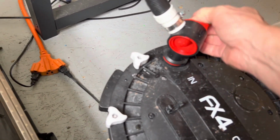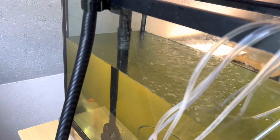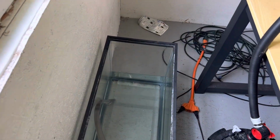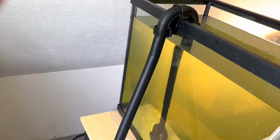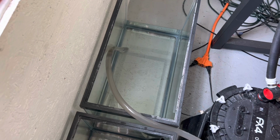I'm going to close the inlet and open the service valve, and that will suck the water from this tank and put it back into the fish tank. Hopefully we can get this filled up today. It's going to be awfully close. I feel like I may be misjudging how much water I need, but it's hard to tell. I wanted to take out 5 more gallons, but I figured I had about 10 gallons out. But then again, I used a couple of gallons of this water for the new plants. Anyway, I can only put what I have in there.